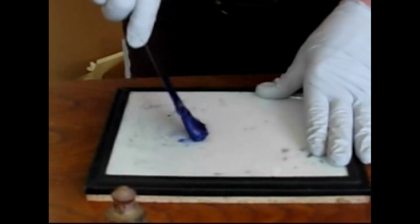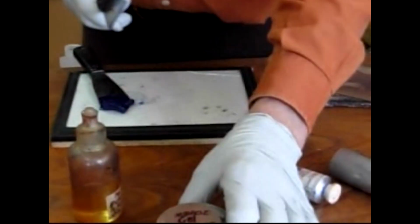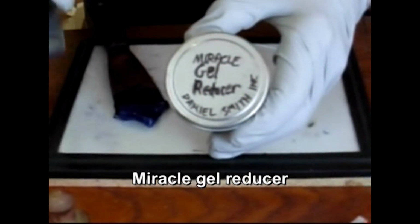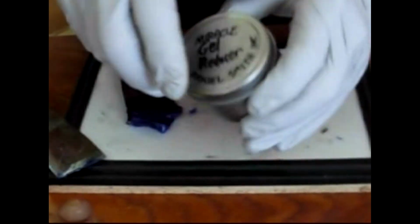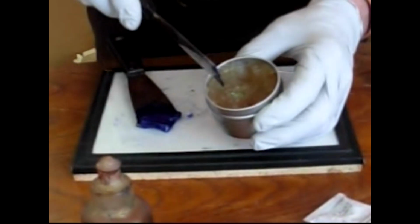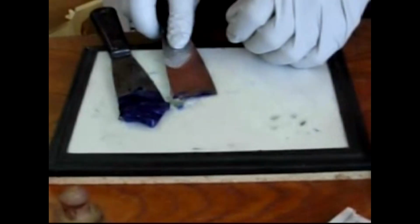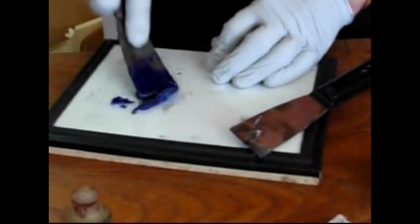And this etching ink is quite stiff, very stiff. And so I'm going to modify it with a little Miracle Gel Reducer. This is a small can that I took from a larger can that I bought from Daniel Smith Ink Company in Seattle. It's a kind of, I don't know what it is, a kind of wax or oil mixture or something like that. And you just take a little bit of that and work it into the ink.